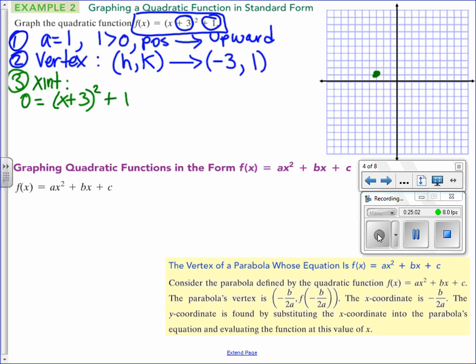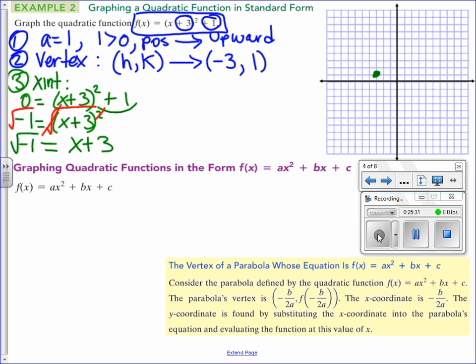And here you can see clearly the positive 1, we'll have to subtract 1 or move it to the left side. That will make it negative 1. And so in this case, to eliminate the square, we take the square root, right? The square root takes care of the square. It cancels because they're inverse operations. So we have x plus 3 is equal to the square root of negative 1.